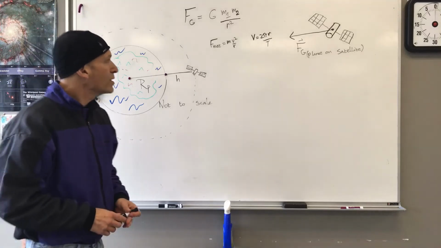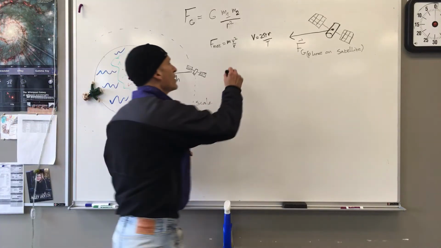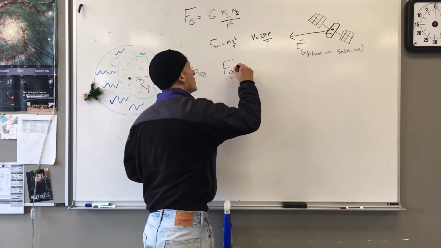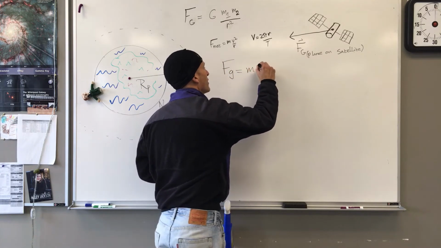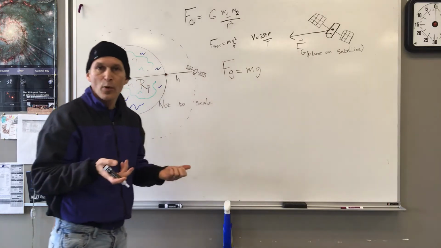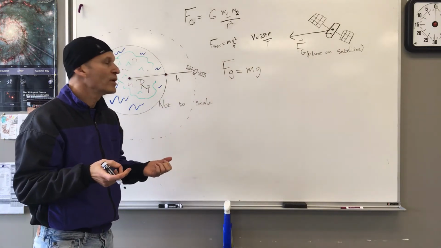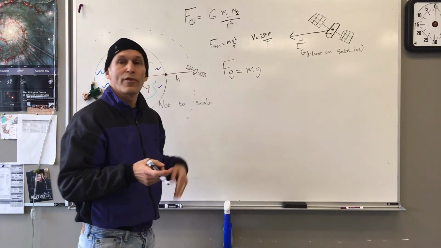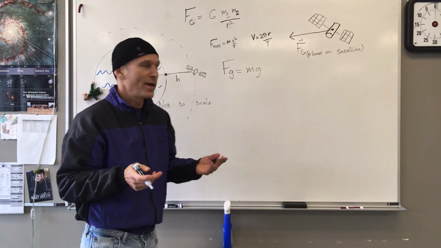Hello students. So remember that previously we used an equation like this to calculate the force of gravity, where g is 9.8 newtons per kilogram for the surface of the Earth. You can also calculate this g for anywhere you are in space.